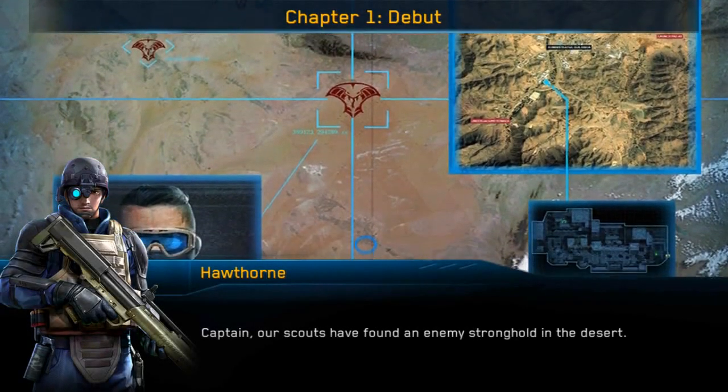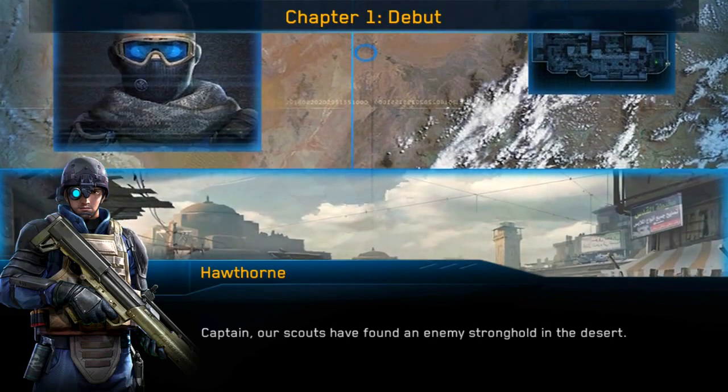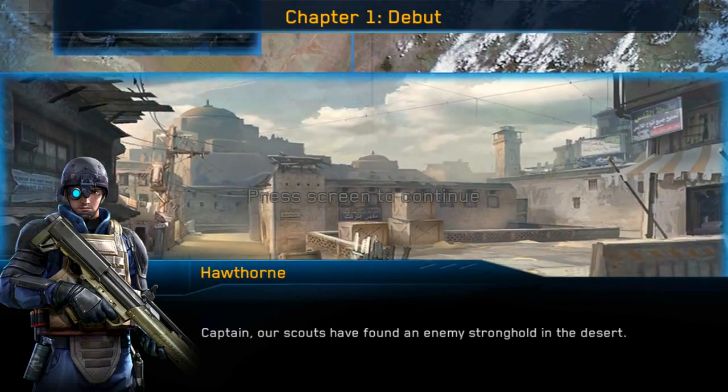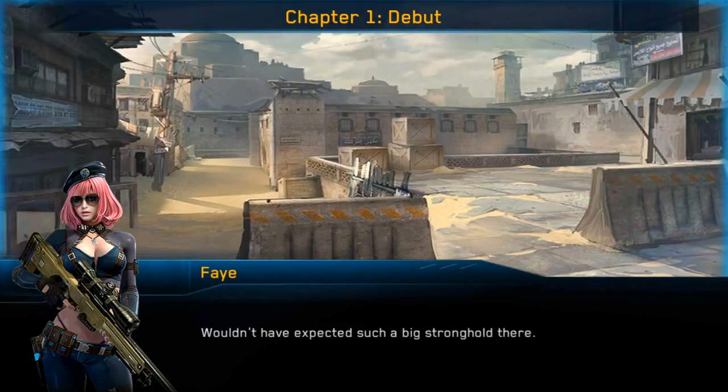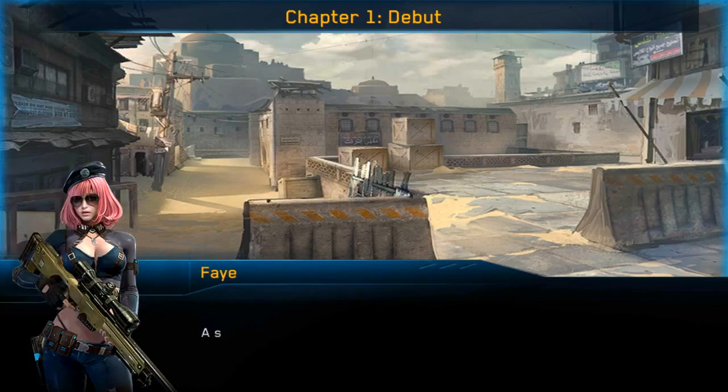Captain, our scouts have found an enemy stronghold in the desert. Wouldn't have expected such a big stronghold there. If we move out immediately, we'll catch them by surprise. A surprise attack? My favorite.